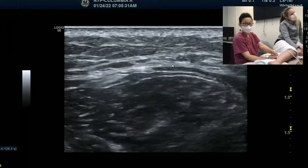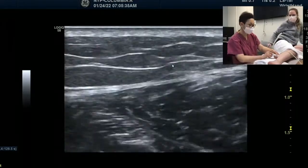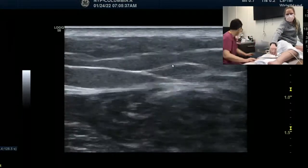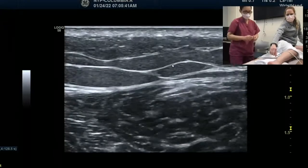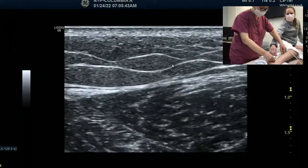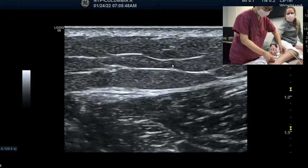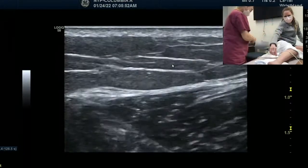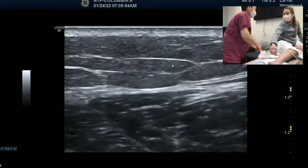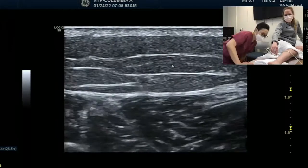So I wanna show you guys where my probe is. Maybe you wanna hold it, so I can measure from your ankle. Are you kidding me? Is it exactly? Really? 14 centimeters? Nice. This is amazing. That's where you would put your electrode. You pick up the sural nerve when you do a nerve conduction study.